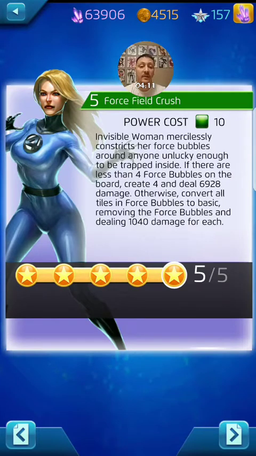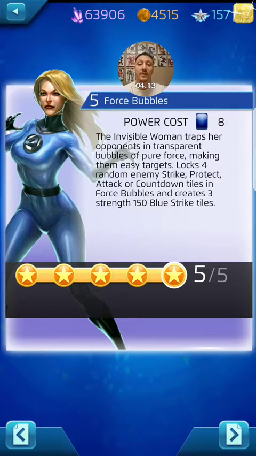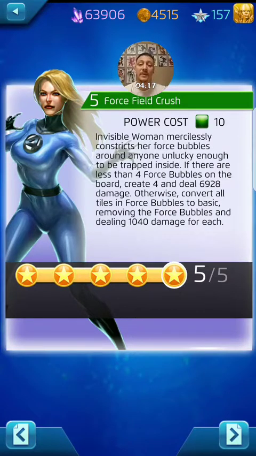So if there's less than 4 Force Bubbles, and we use this blue ability, it's going to create 4, and then with this one, it's going to deal 1040 damage for each, so that's times 4 is 4,160, which is a lot less than the 69.28.